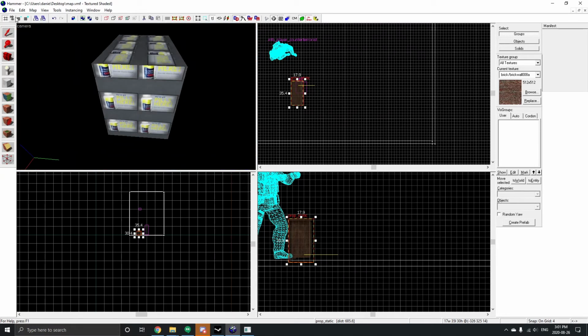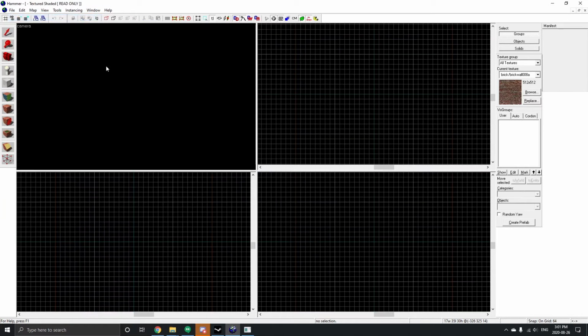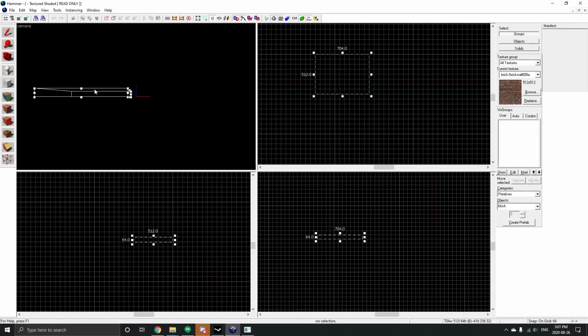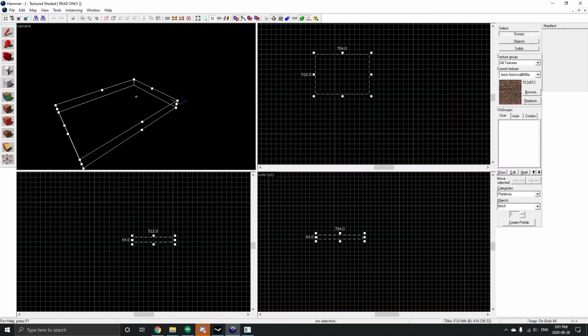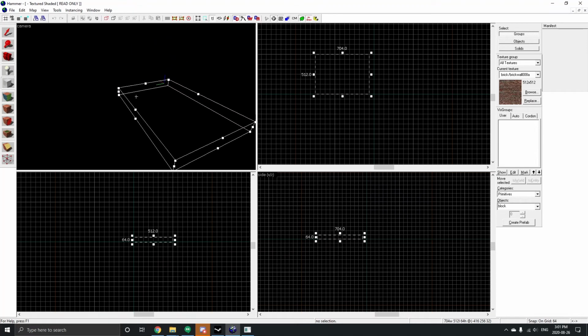So we can start a new map, and we can just now combine everything that we have learned. So how about we do a flat base now? We do it as a sort of big base, right? And you can see the base if we press Z on this menu. If it's going to be laggy after you come back from your render, don't worry, that's normal, but it shouldn't last more than a minute or so. So that's our little base.